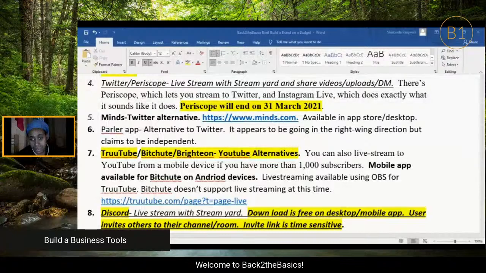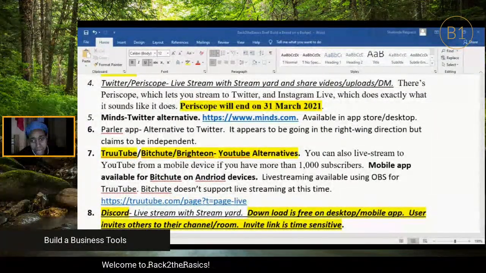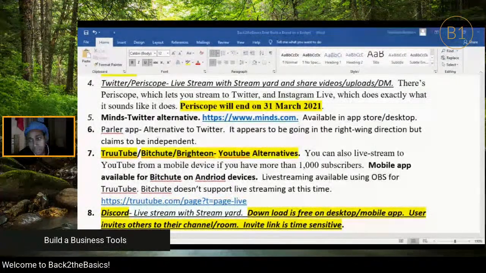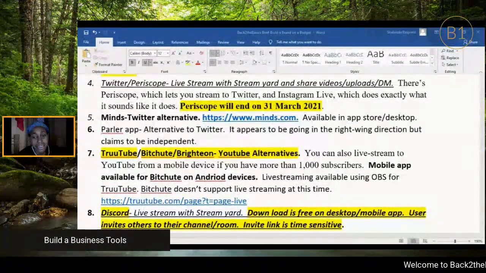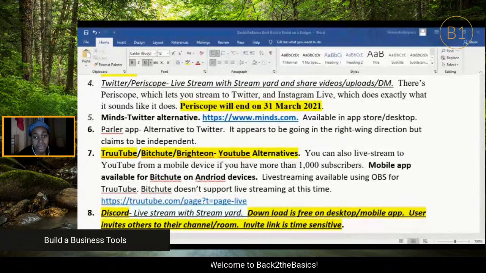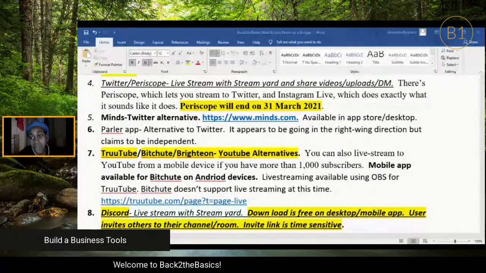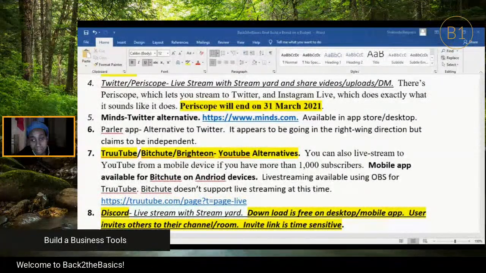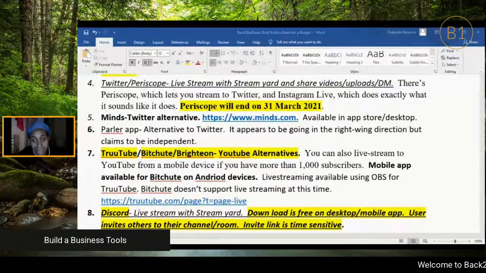Parler, as y'all can see on the screen, is an alternative to Twitter, but the problem with Parler is, they tried to, whoever the creators of it are, they tried to make it pass for an independent media source, but definitely we know now it's right-wing. Me personally, I'm a registered independent, but yeah, Parler. I have it on my phone. People could probably still find it in the App Store. I don't know, but I downloaded it before the impeachment and all that other stuff that just jumped off.